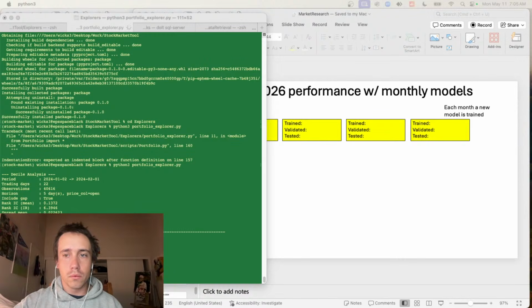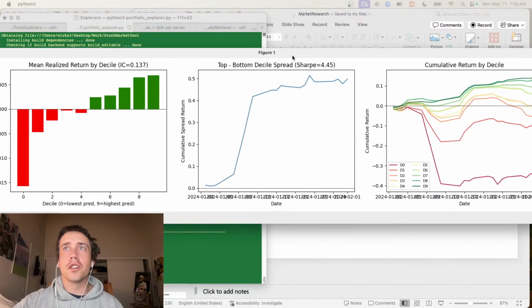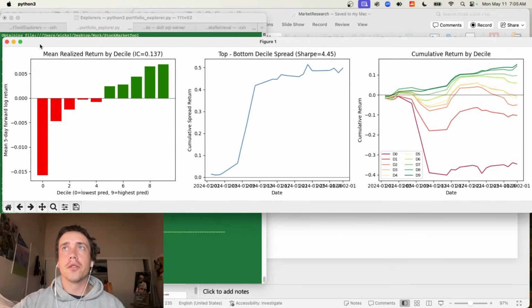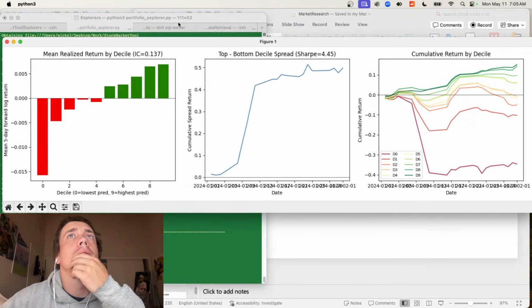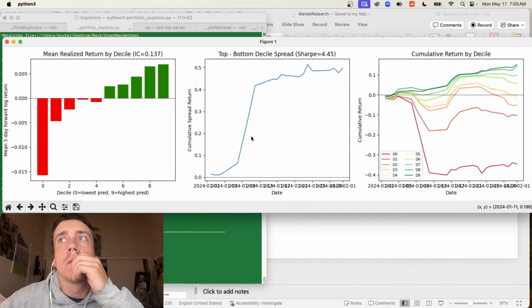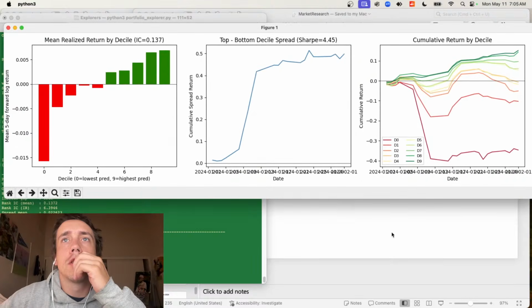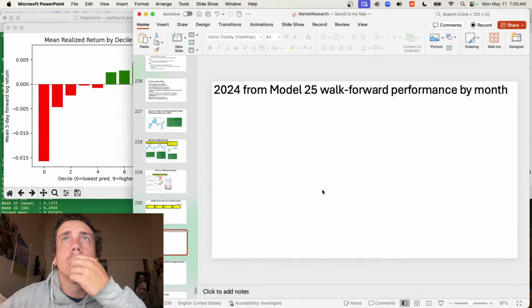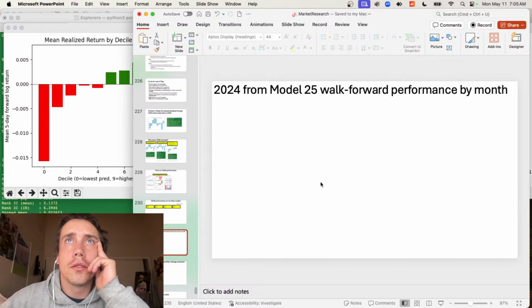Whoa. Oh, okay. It changed how the decile analysis looks, but that's actually a pretty nice plot. Okay, so this is going to give me every decile in 2024. So 2024 for model 25.